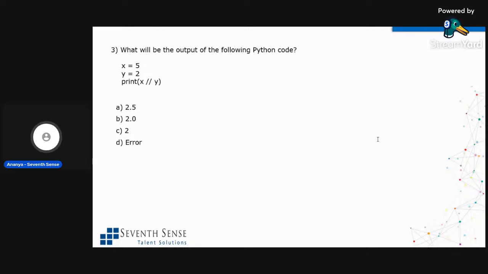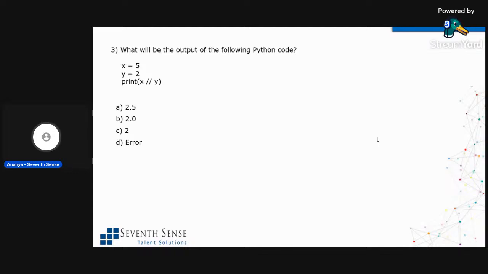So in Python, division gives the result as a floating point number, while floor division gives the result as an integer, rounding down to the nearest whole number. For example, 7 divided by 2 gives 3.5. When I use 7 floor 2, which is double slash 2, I'll get the result as 3. Yes, integer division.